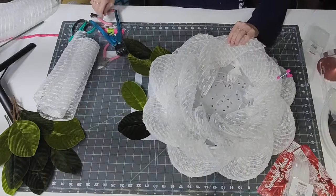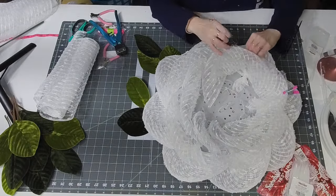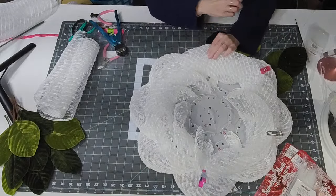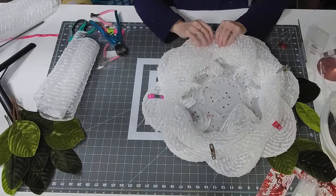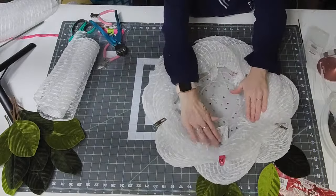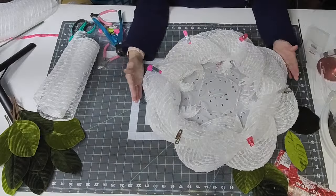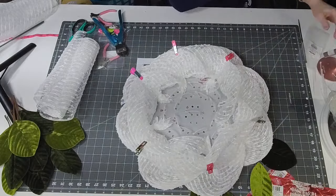So I'm just kind of pinning these out of the way. You can use clothespins, you can use sewing clips, whatever you have handy, just to kind of take it out of the way. Okay, so now you can sort of see still. Alrighty, now we're going to start in the center. So once you got the outside edges done, we're going to start in the center and work our way towards the outside. Okay.